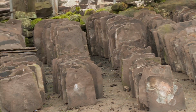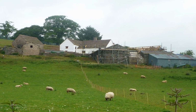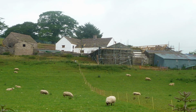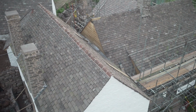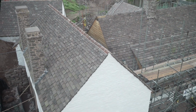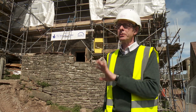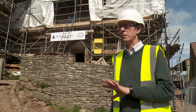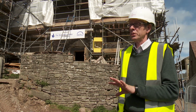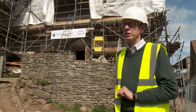But where we've got visible roof areas, so areas that as you approach the site and face the building, we've put back the original roof tiles off the roof. It makes it easier. You haven't got an ageing problem with the roof. You know that roof is already old, but it'll age at the same rate. Whereas if you put new tiles in amongst that, then you'll have ageing differences on that roof, and it may become difficult to maintain into the future, or parts of it may fail prematurely, and you've still got perfectly good areas of new tiling.